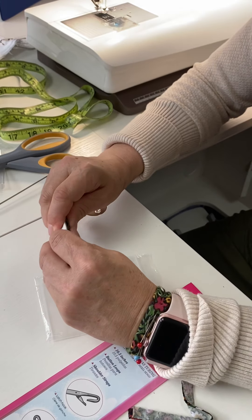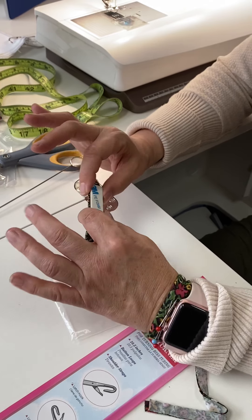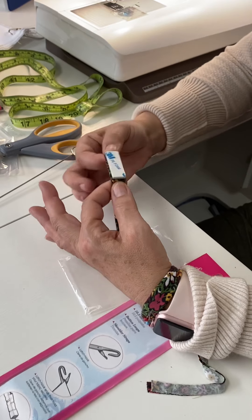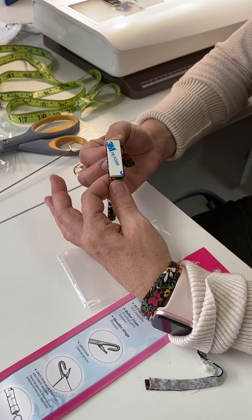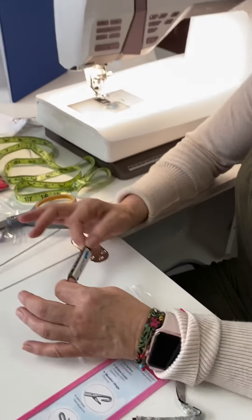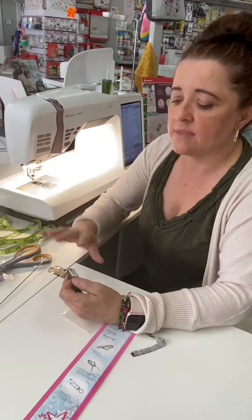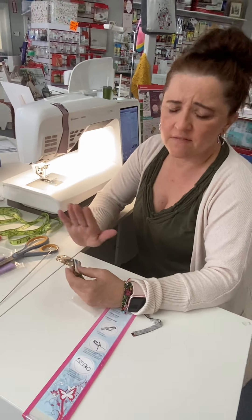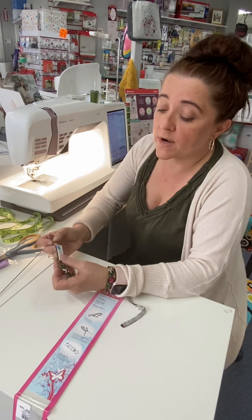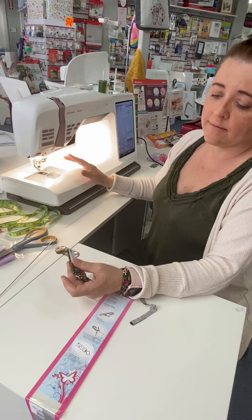The reason I put the metal bar on top is that if I were sewing this into something else — like using it to close a pocket — I'd want to know exactly where the metal was so I wouldn't run it over and break my needle. That's a little tip for using one of these on another type of project. Maybe we'll do a video on using these to close bag pockets. But for now, I'm going to use it to keep it from sticking to my metal machine plate.